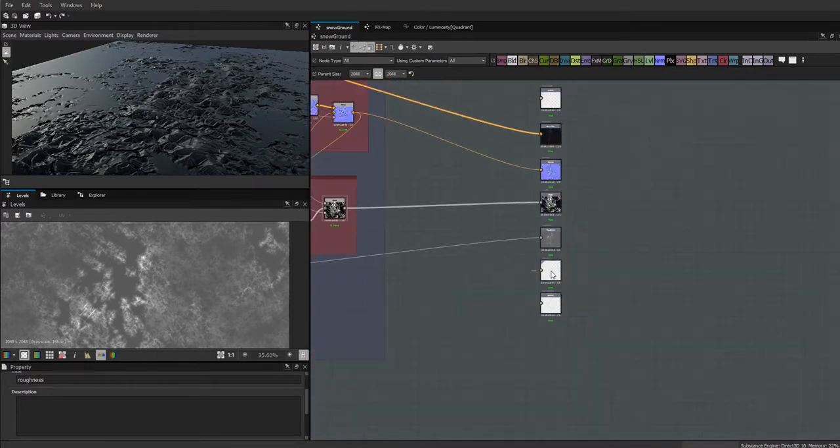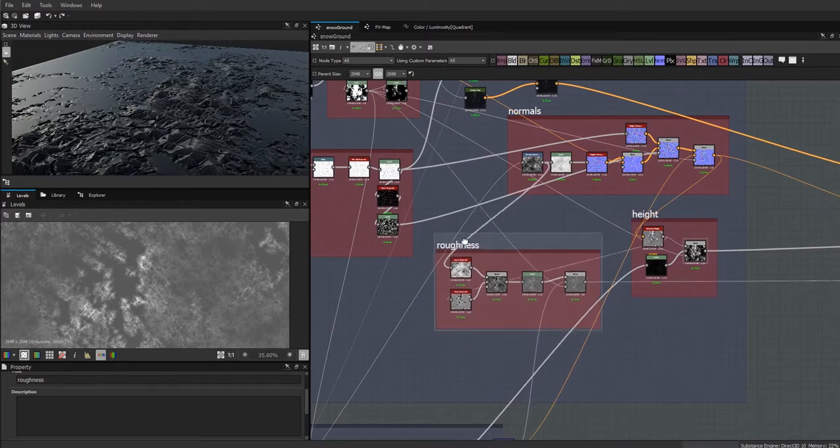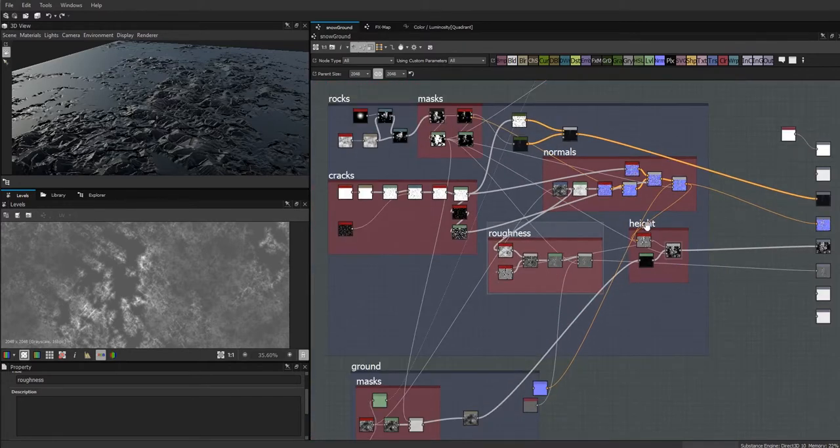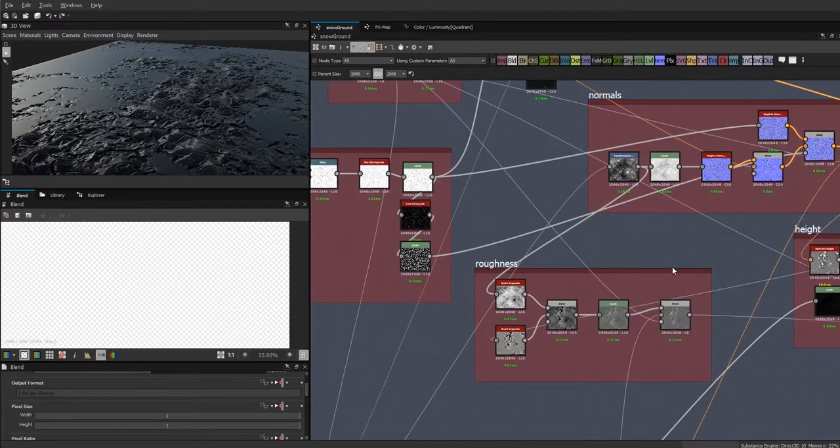We have metallic. Yeah, I'm going to put some metallic in this rock. And the metallic will only be in the rock, so just like the height map, this is one that we're not going to add to later on. Well, we're going to block out. I might as well just do the whole thing now. Okay.